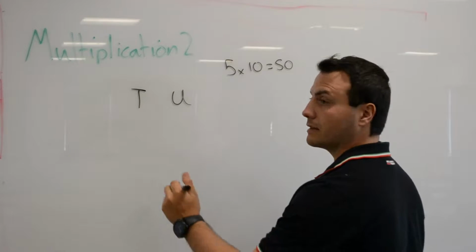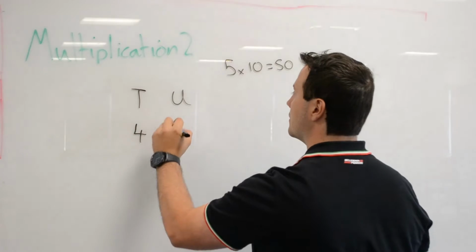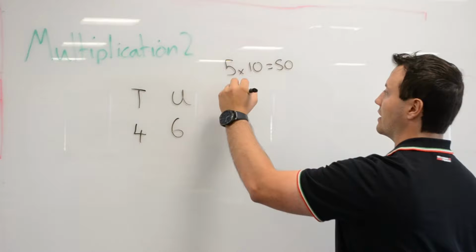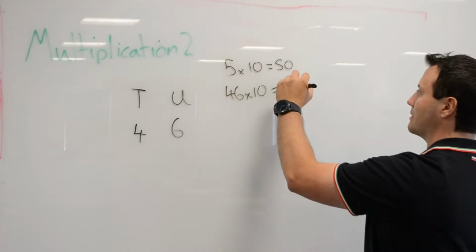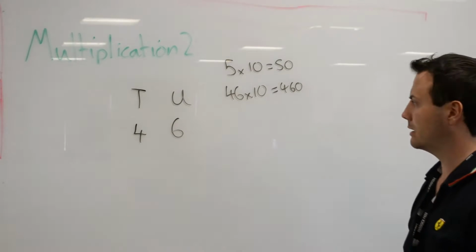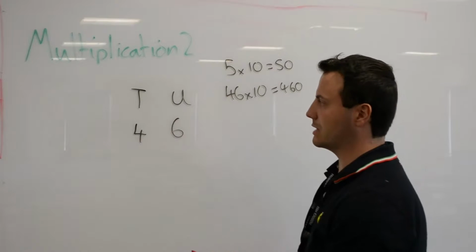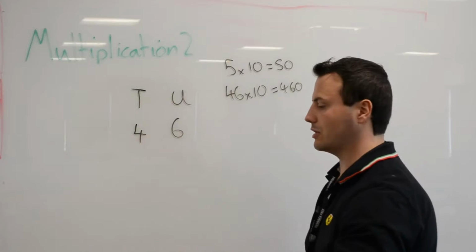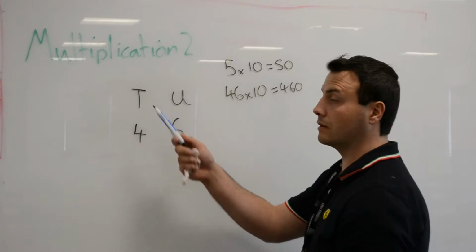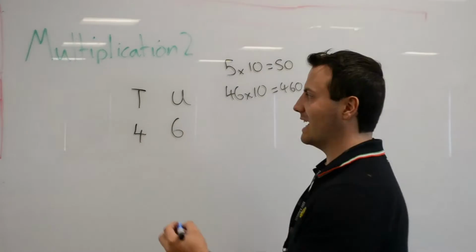Let's take the number 46. So if I asked you 46 times 10, you'd say 460. You've just been adding a 0 on. What's really happening is, as we pointed out, each column is going to be multiplied by 10, and it's going to be shifted along one. What's 10 times bigger than a 10? It's 100.